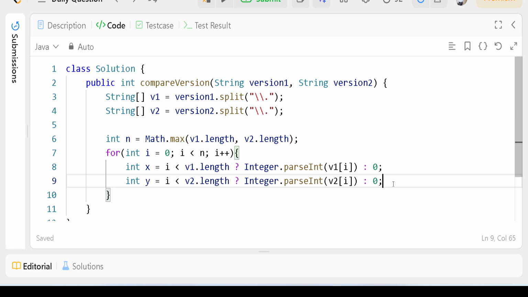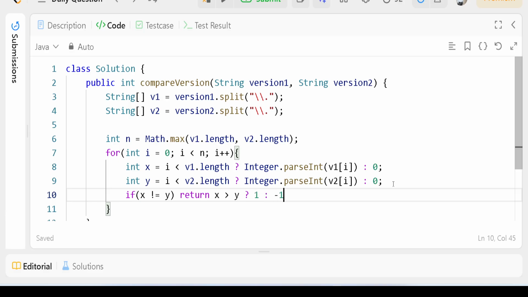Now once we find the x and y from both versions, we just compare. Okay guys, let's compare the values: if x is not equal to y, in that case we return: if x is greater than y, we return 1, otherwise we return -1.